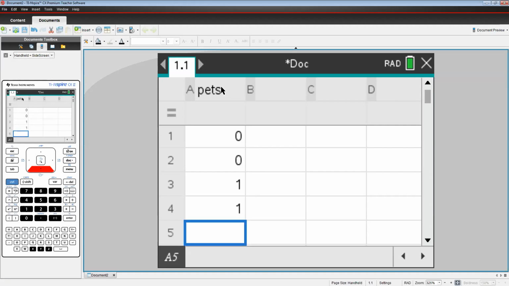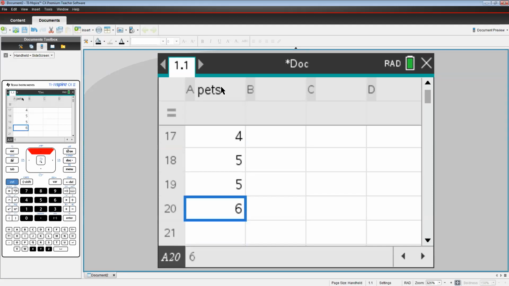You can hit the down arrow key. So 1 2 3 4 5. 1 2 3 4 5 3s, 3 4s, 2 5s, and a 6. All right. So 1 2 3 4 5 6 7 8 9 10 11 12 13 14 15 16 17 18 19 20. So what I just did is I double checked.